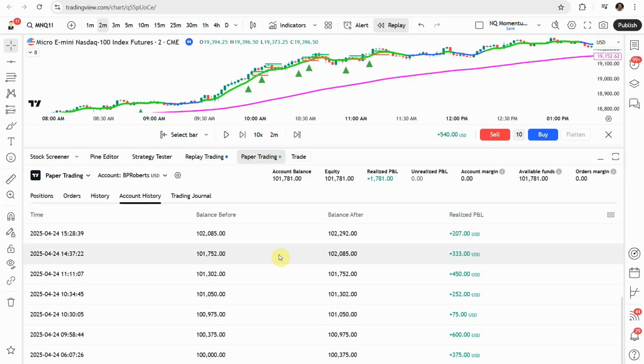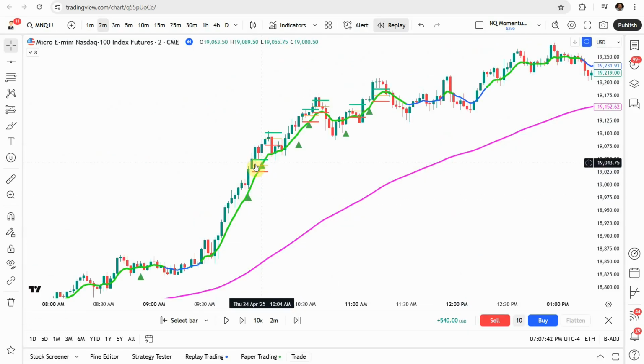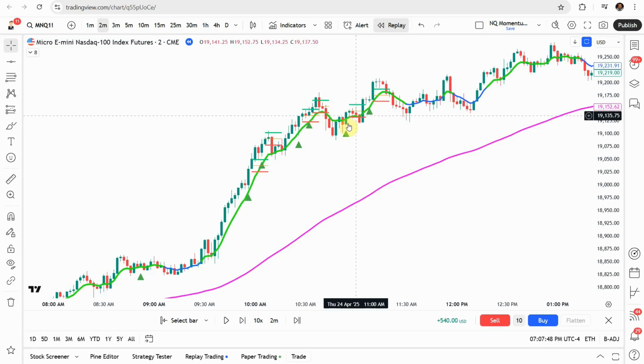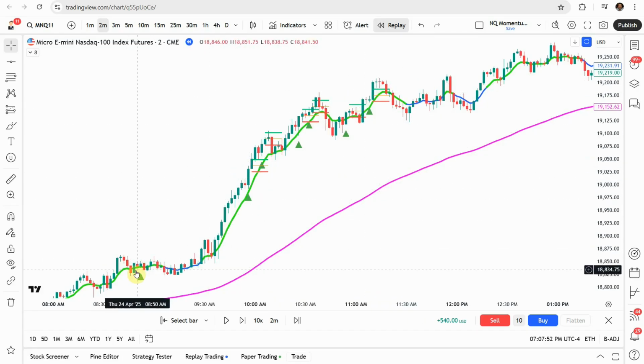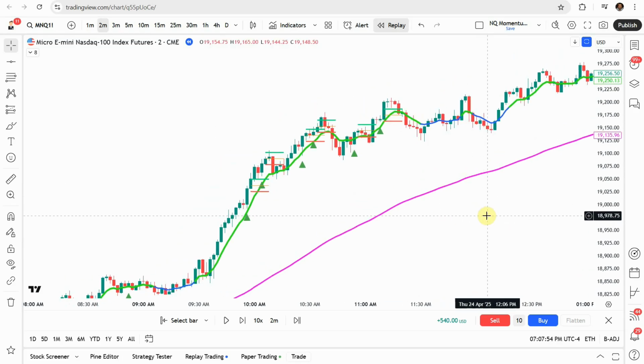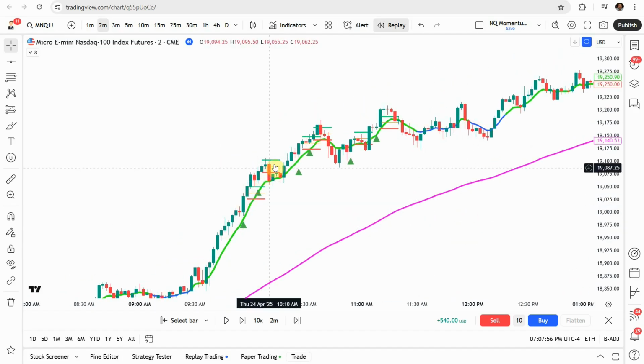As an example, here on Thursday, just this last Thursday, you can see here that paper trading, I was taking each one of these trades here as it continued to signal these, and each one was in profit, in profit, in profit, in profit, and in profit. So every single one of these was a profitable trade, including this one down here.